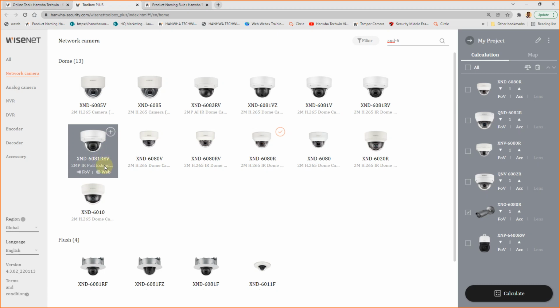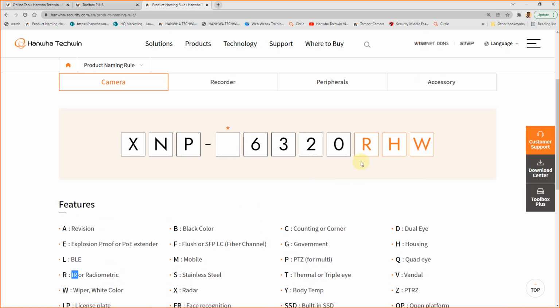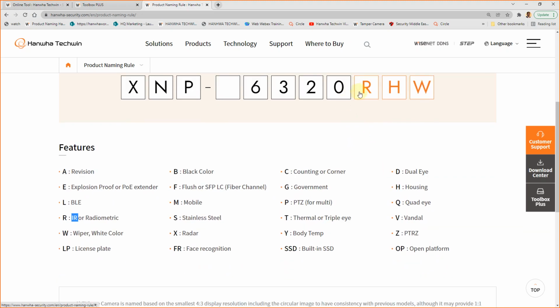Now, who asked you for this? Is it asked in the specification? No. If you're adding this, suggesting this, you're increasing the price unnecessarily. It's an indoor camera, but if you still need vandal protection, a metal housing, vandal screws, you can go with V, but it's an indoor camera, right? So it may not be asked in the project. So these extra letters, unless and until you need them, you can avoid them. You can take help from the pre-sales team whether to go with it or not. Ideally, only one letter is important for most of us, R with IR.